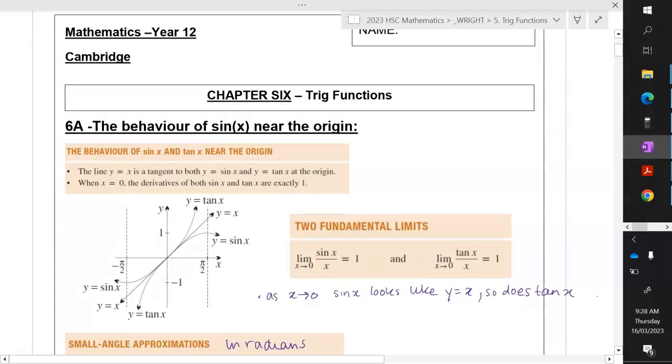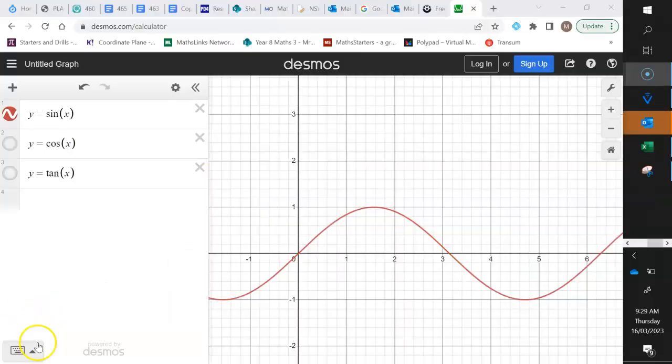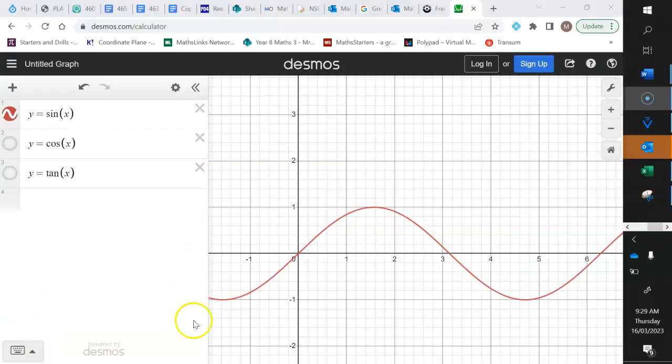So we know these graphs from Year 11, and you should hopefully remember what they look like, but if not, you can jump onto GeoGebra or Desmos and just graph y equals tan x, y equals cos x, and y equals sin x. Just quickly plotted them for you. My graph here is looking at radians on the axis, so we need to remember how to convert between radians and degrees, and I'll have a look at that in a moment in the video. It's going through 3.14, which is pi, which is 180 degrees.